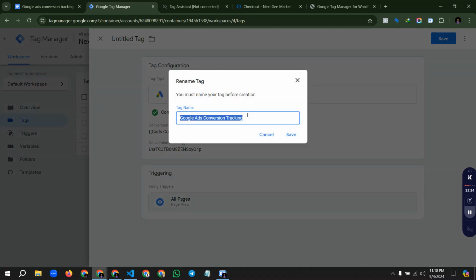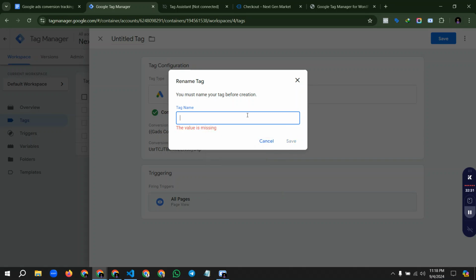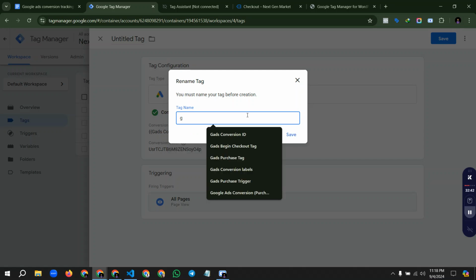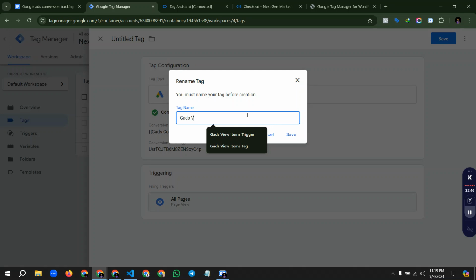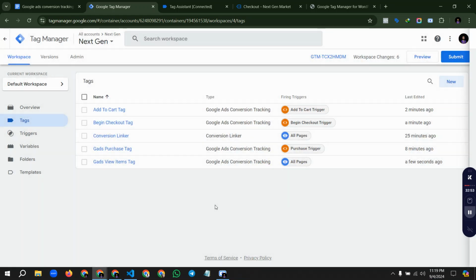Now it should be view item tag. We can give the name view item tag, right? Okay, this is it.